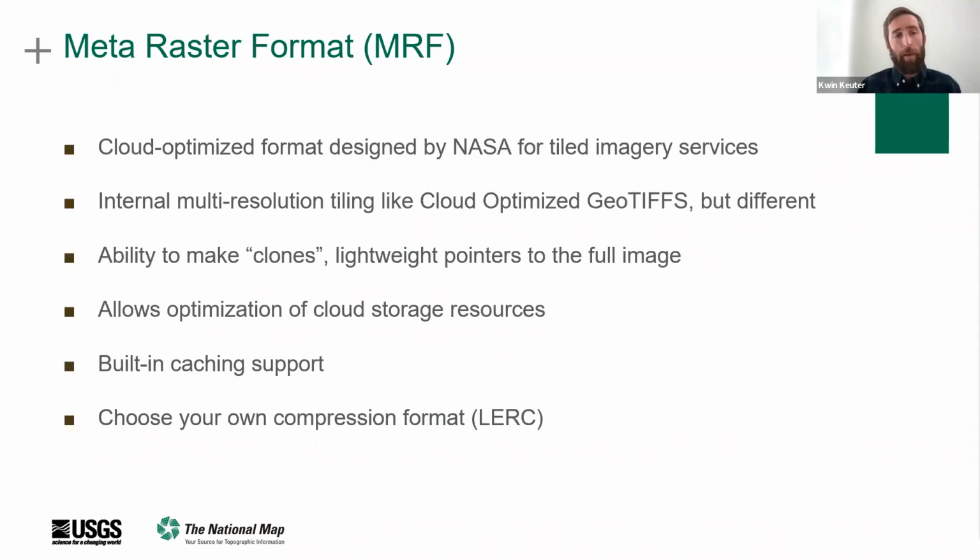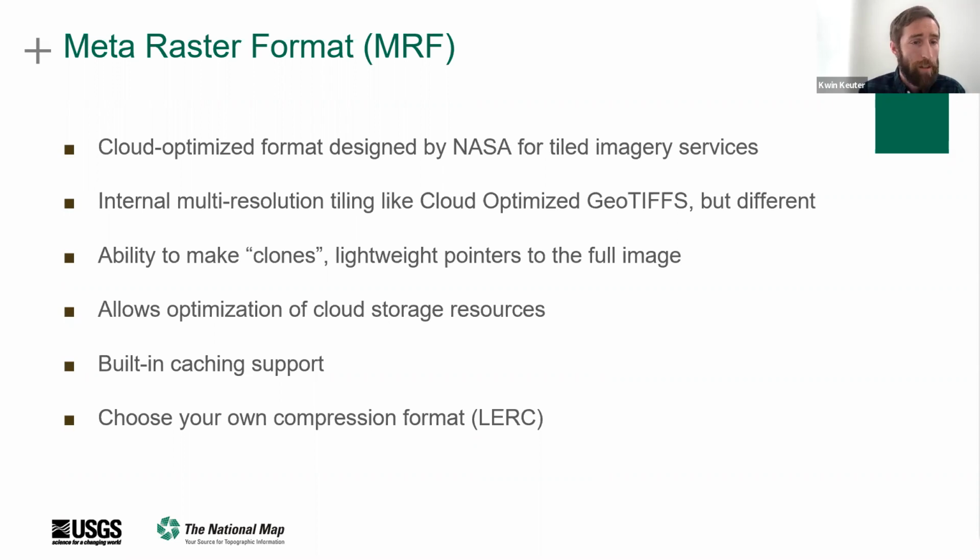So the format that we're converting these source images to, as Liz mentioned, is the meta raster format. This is a cloud optimized format designed by NASA for tiled imagery services. It's similar to cloud optimized geotiffs in that internally you can have multi-resolution tiling, or what are called pyramids, but MRFs are a little bit different.